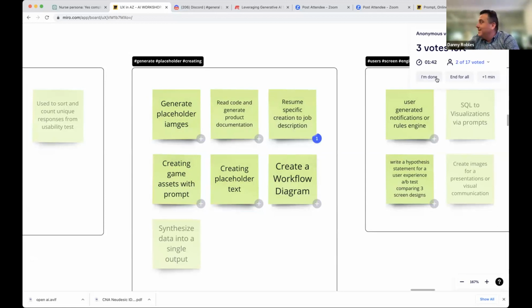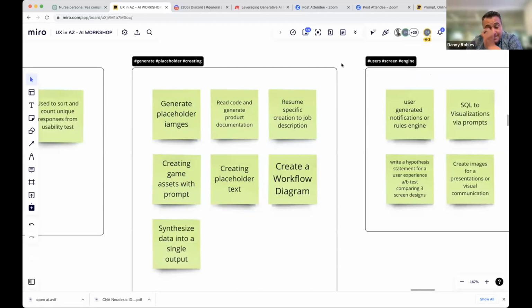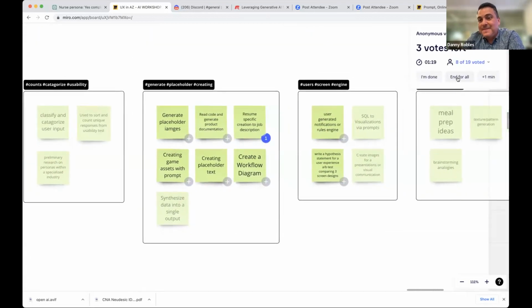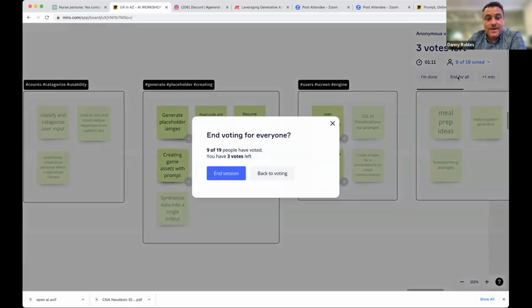One vote per person. All right, we got 8 votes. Anybody still voting? Everybody's done? I'm going to end for all.